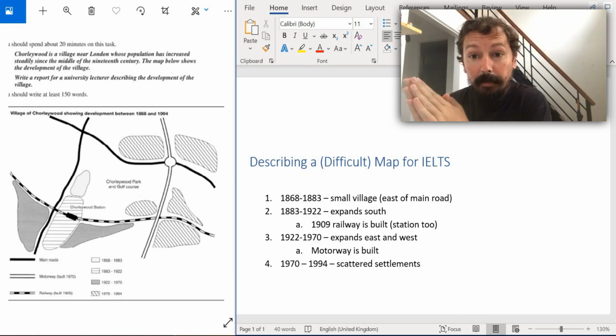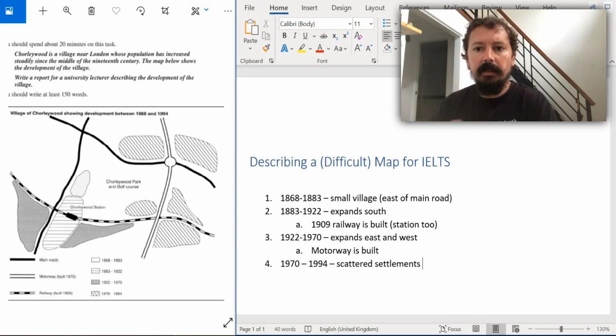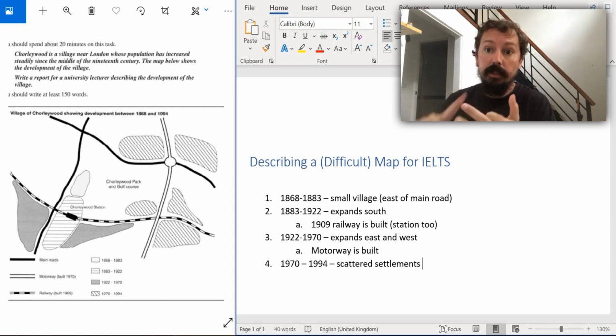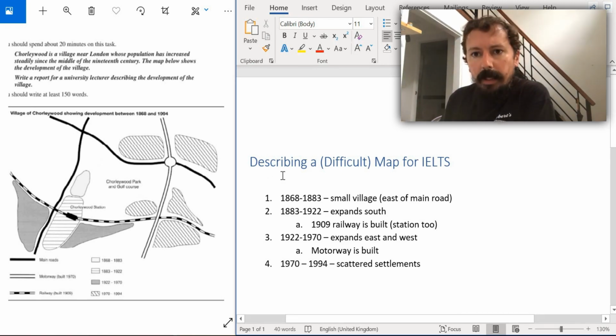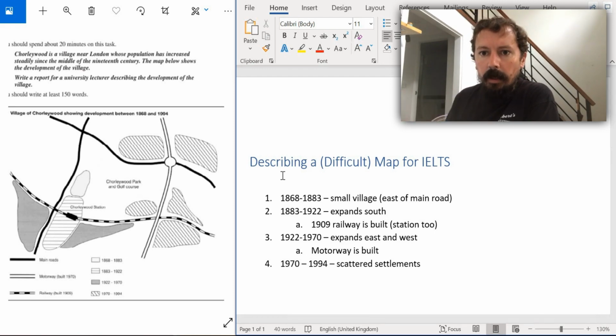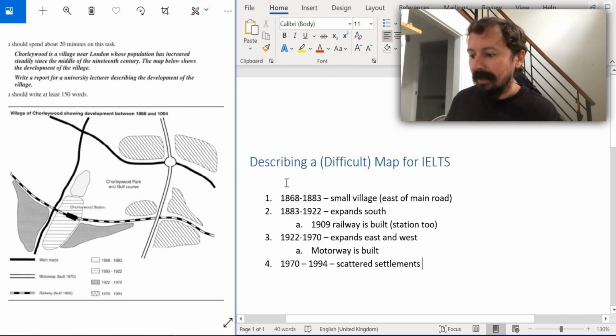That word settlement, by the way, just means a place where people live together. It's not a house, it's not a farm, it's a little bigger, so hamlet, village, town, city, megacity would be kind of that order. Now we have this order of information, we start to understand this difficult map. And when we do, then we can start writing, because you can't take too long to begin. Although I have taken a very long time to explain this.